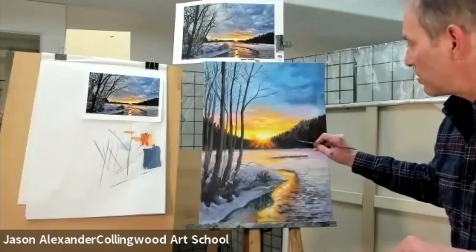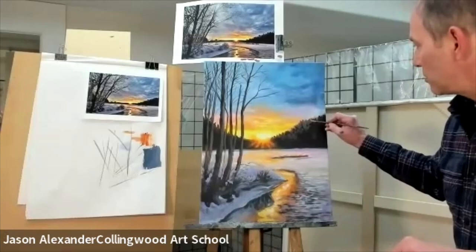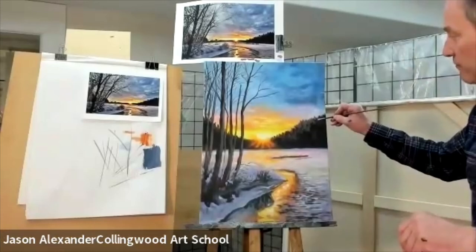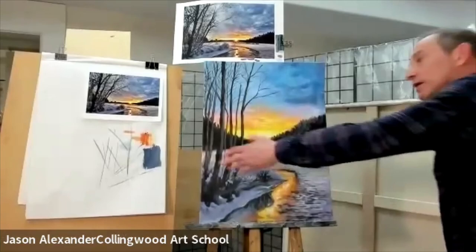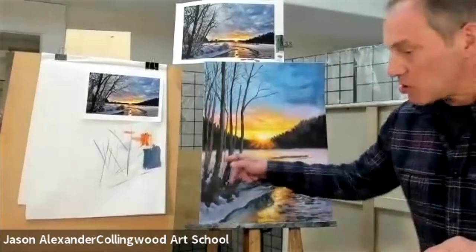scraping some shapes, adding some texture of tree. So the skill is to give the texture, to make it look like the texture of a forest. Because textures are really what we're painting. That's why the land's drawn flat, the trees are growing up, so we paint upwards, the snow is moving around. I'm going to put some highlights in some of that snow now.